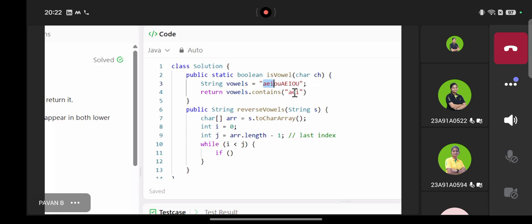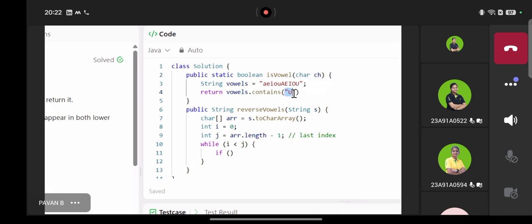So that's how this function is going to work. But for this function, you are supposed to send a string, not a character. If you send something like capital A, it will also tell you true, because capital A is present here. And if you send capital U, it tells true because capital U is present here. But the only problem is you need to send a string, not a character.